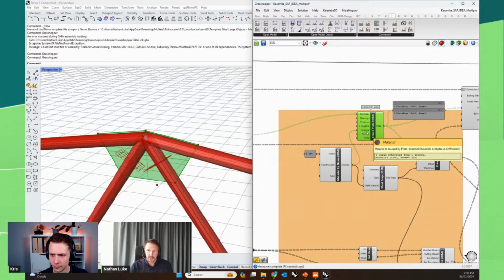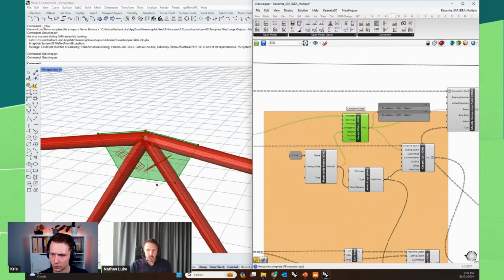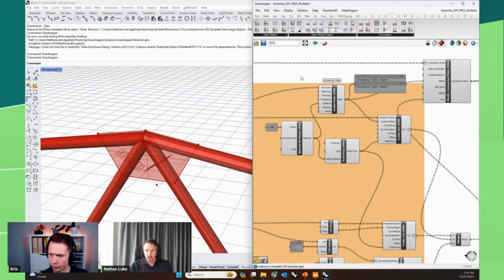I can define material, and I can also define weld properties, and also the cuts between the members. So there's a whole bunch of things that I can define here, and Grasshopper quickly allows you to create these relationships, basically.